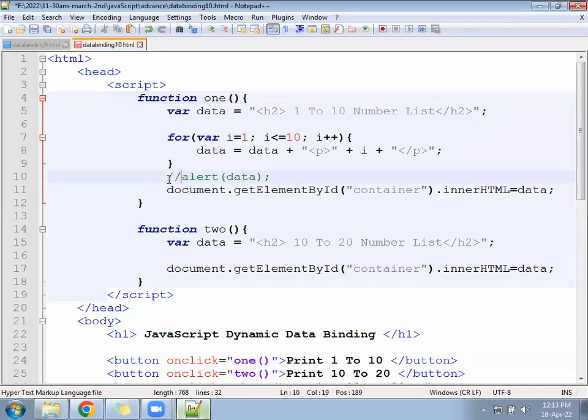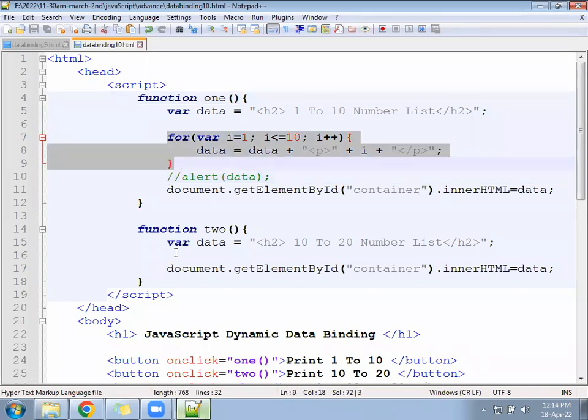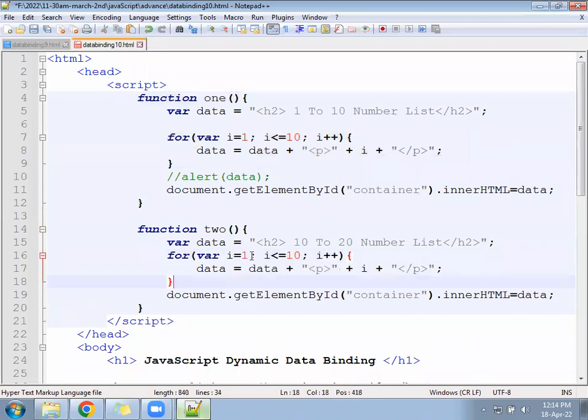Same way, in function 2, can you do something where it should print 10 to 20? Function 1 is printing 1 to 10. In function 2, follow the same method and print 10 to 20. Try that, or shall I help you? Start from where? 10 and go till 20. That's all.